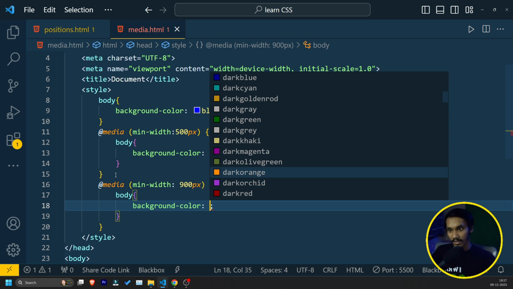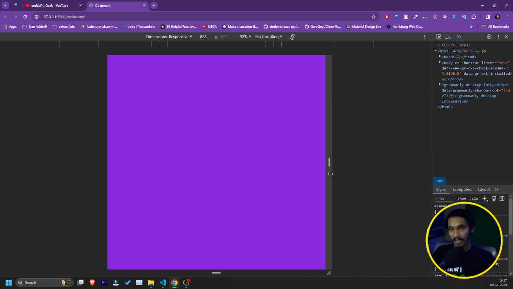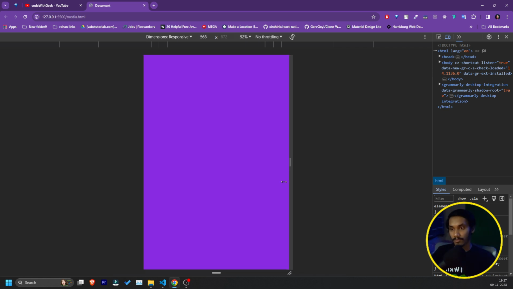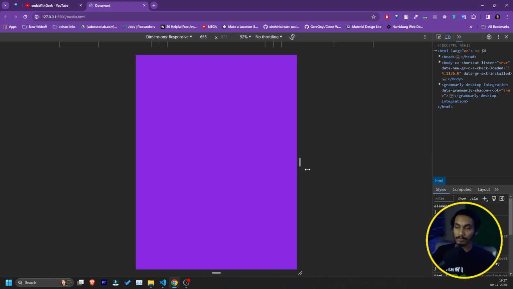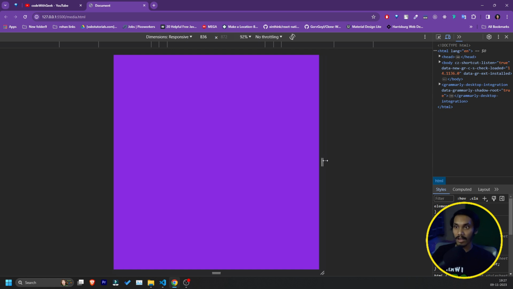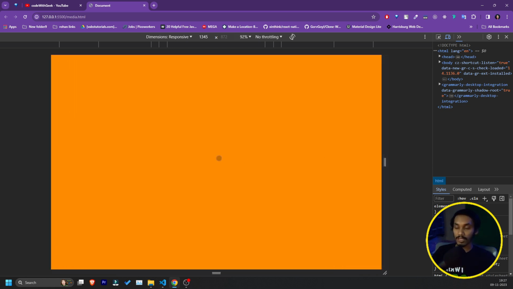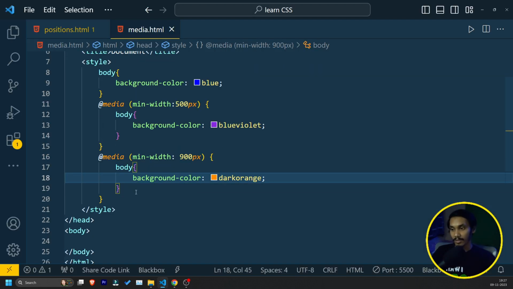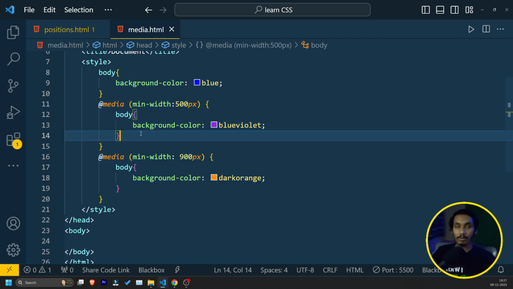I think that one, dark orange. If my screen size is smaller than 500, it was blue. If my screen size is on a tablet, bigger than 500, it was violet. And if my screen size is bigger than a tablet, meaning the desktop, then it was dark orange.